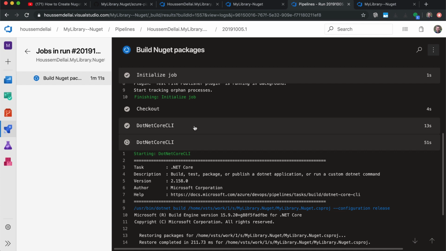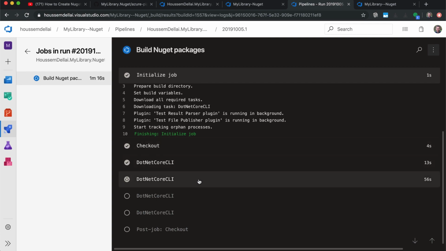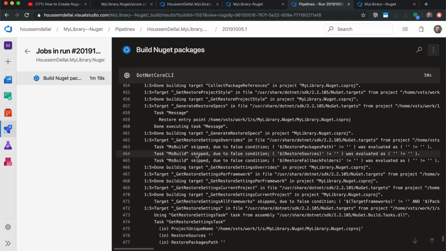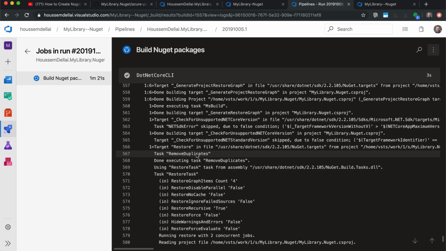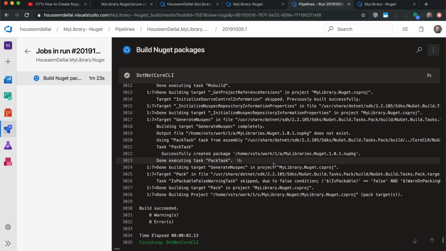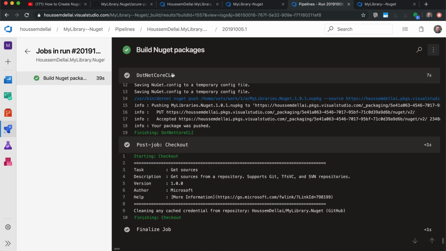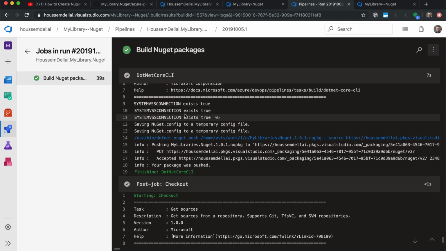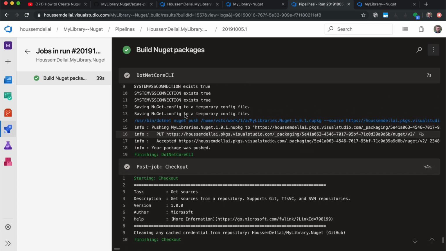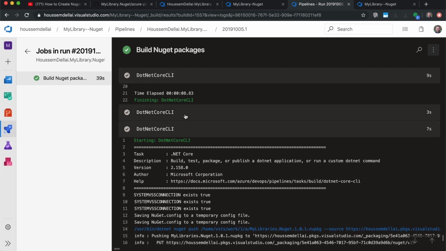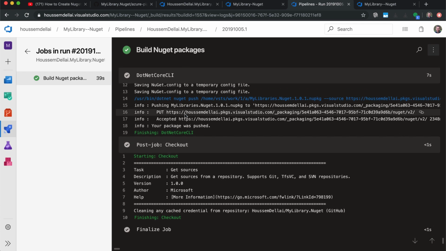So it will use the .NET Core CLI in order to restore the dependencies, run the build, and package the NuGet package, and here we see the generated file was called the name of the project ID, then .nupkg. So this is my NuGet package generated during the build or the pack command. After that, we run the publish, and my project now should be published into Azure Artifacts.